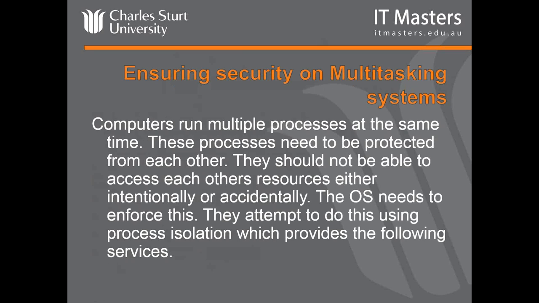We need to ensure that things are secure. Now, the operating system has a variety of different models to ensure that when you have multiple processes, they don't overlap and run different bits of memory at the same time. Now, this can be extremely critical, especially when we're talking about operating systems running not just different bits of memory, but shared memory. For example, if you have three users all on one computer at the same time, and one of them is accessing something and they're putting passwords into memory, you don't want others to grab those instructions.